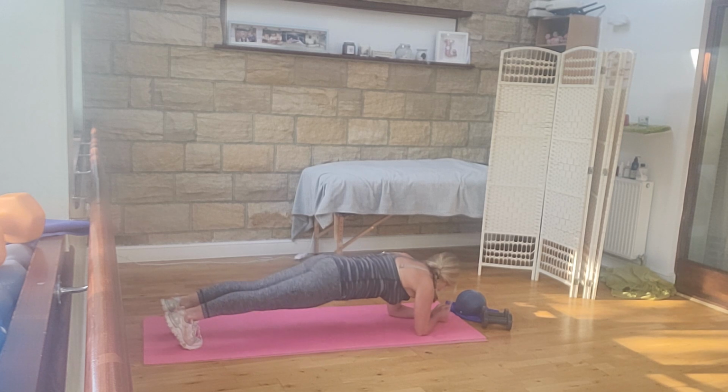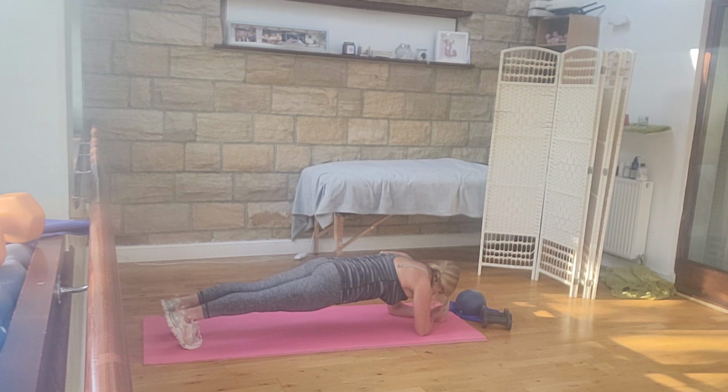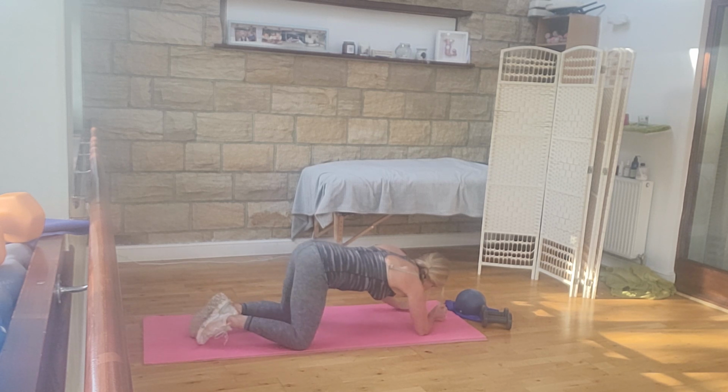And we'll just come down into a forearm plank, firing up the core. Gaze down. And roll down, gently down.